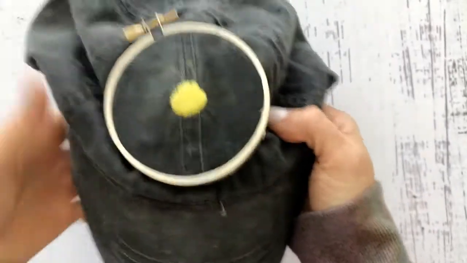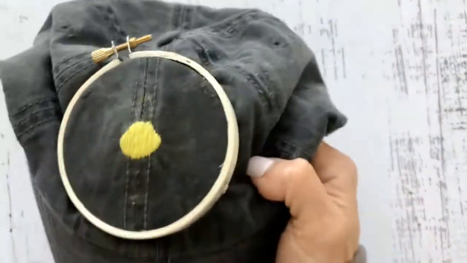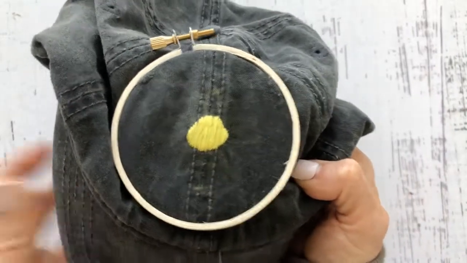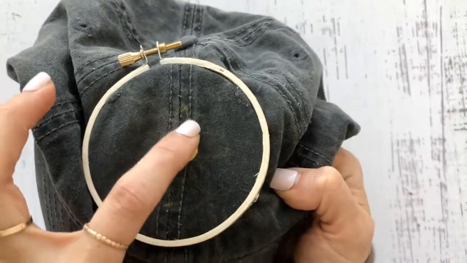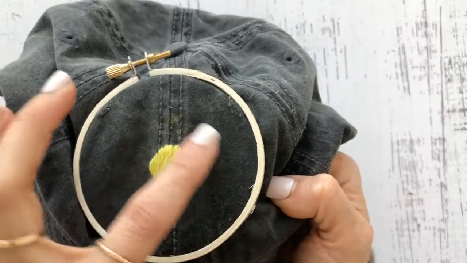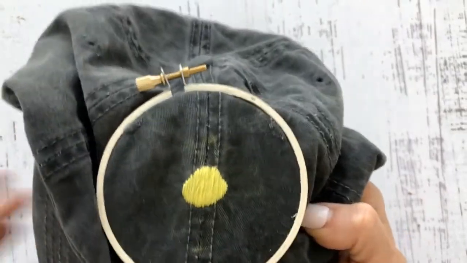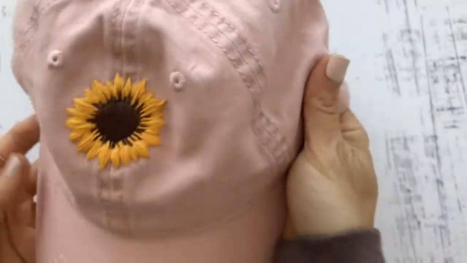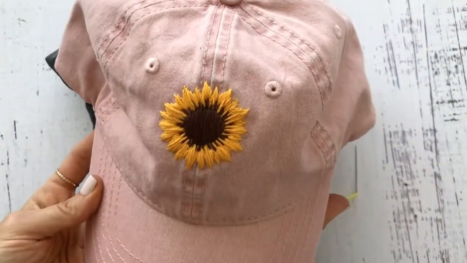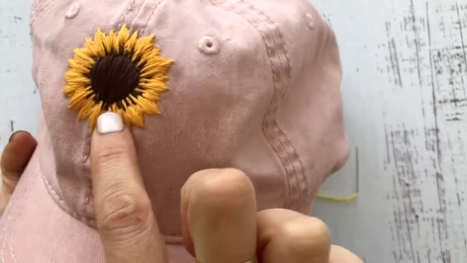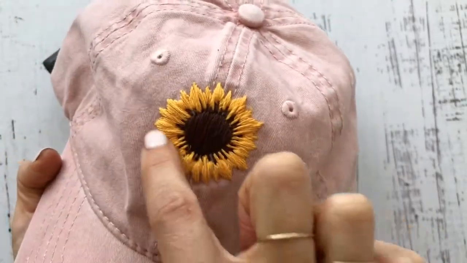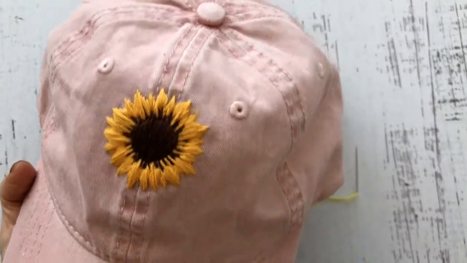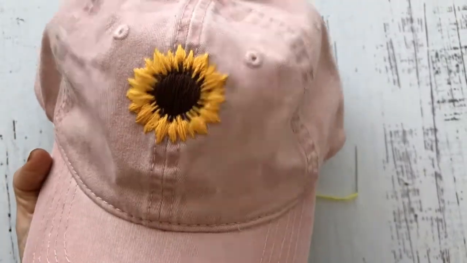I think I'm happy with that. The next thing we're gonna do is go around this part that we just stitched, the center of our flower. We're gonna add some long stitches and short stitches all around which will help add dimension when you add your petals. Here is my first hat I made that is a sunflower. You can see there's these brown stitches around the edges here. It really helps to blend with the petals and give it lots of dimension.